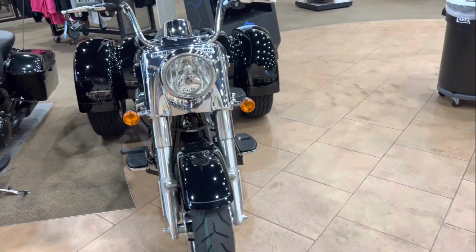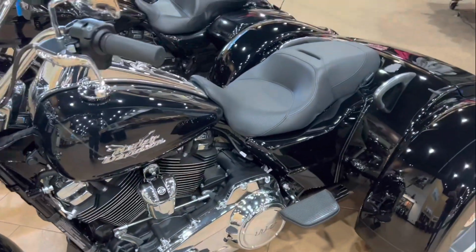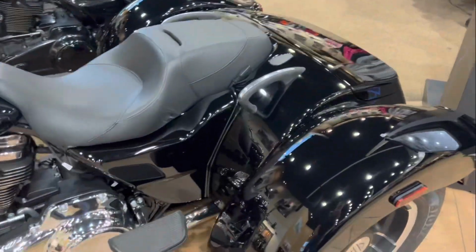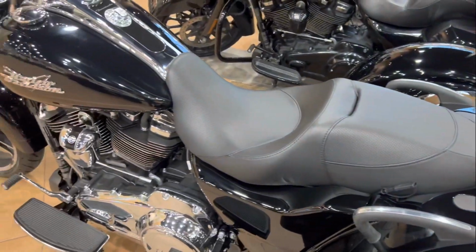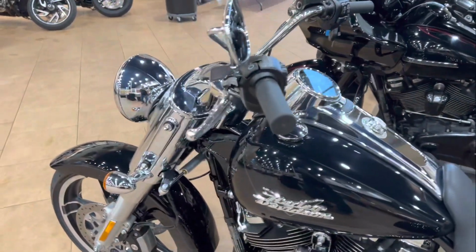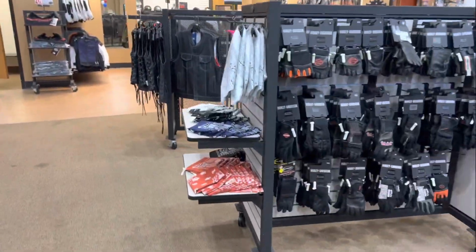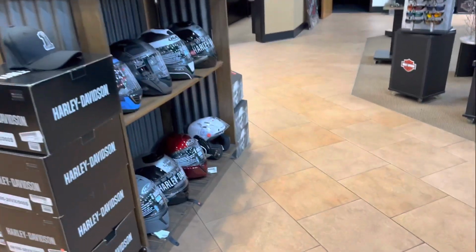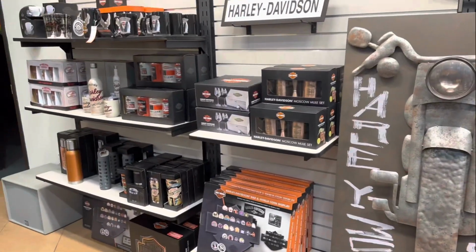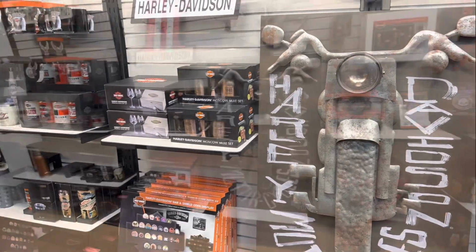There's a cool little trike. Don't see a price on it. Just run around town in. Alright. I was over here looking at some of the clothing. Oh shit. My wife kicked my ass for that. Got some helmets on sale. Not too bad a price.